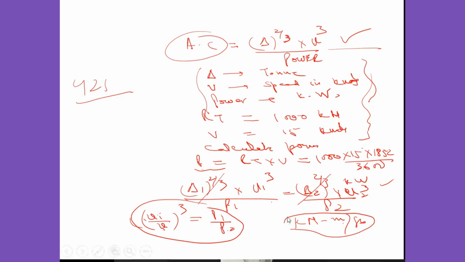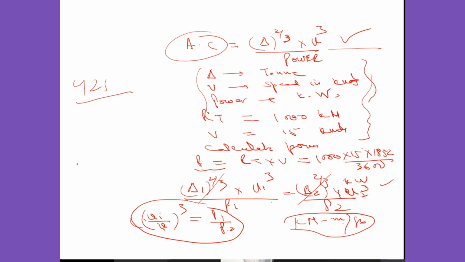एक चीज और मैं बता दूं आपको. अब वैसे तो you people know better than me about this change in displacement, but if the vessel is underway on a voyage, we do not consider change in displacement because of the fuel consumption. Please remember, because if I say we have changed the speed from V1 to V2 during the voyage, then delta 1 and delta 2 will remain same. Don't start thinking अरे consumption भी तो हो रही है तो displacement change हो जाएगा. नहीं, we are not considering that. Displacement change will be only considered if you load cargo or discharge cargo.